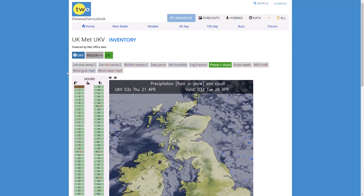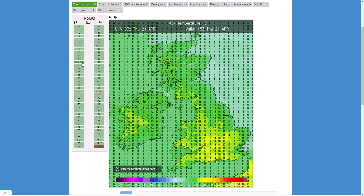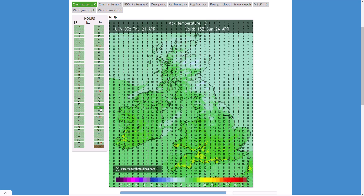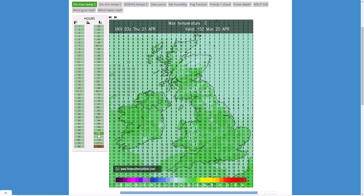Looking at temperatures, it's not quite as high as last weekend which saw the low 20s for some, but it's still decent — 18 to 19 degrees this afternoon. Tomorrow temperatures continue to rise; chilly in the morning with overnight frost in a few regions, but by Friday afternoon 16 to 17 degrees, with a bullseye perhaps around northwest England towards Liverpool seeing the warmest conditions due to the foehn effect across the hills. Still widely 14 to 16 degrees. Saturday around 14 to 15 degrees, Sunday 15 to 17 degrees. By Monday there's a bit of an overnight frost in a few areas and afternoon temperatures cooling to around 11 to 13 degrees.